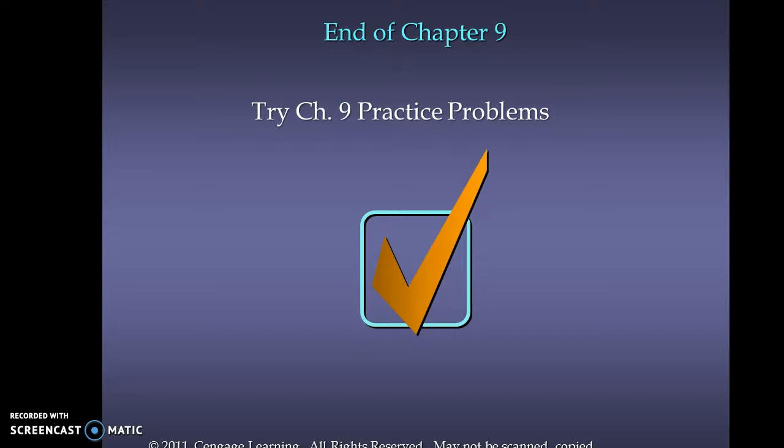All right, I'll have a simple question related to crashing on the test, more conceptual and very little in the way of calculations. Please try the Chapter 9 practice problems. Please write to me if you've got any questions, if you've got any challenges. The practice problems will be similar to that which you'll have to do in the test for Chapter 9.